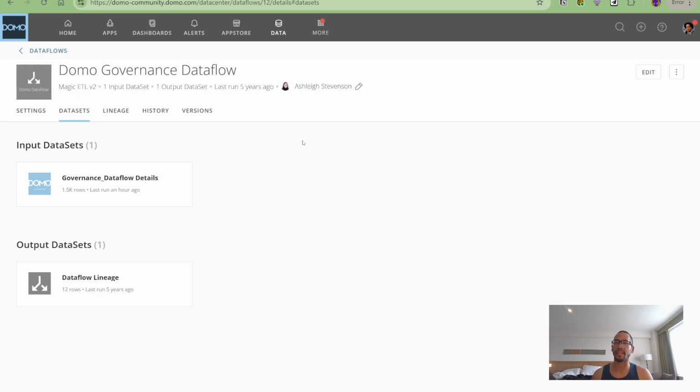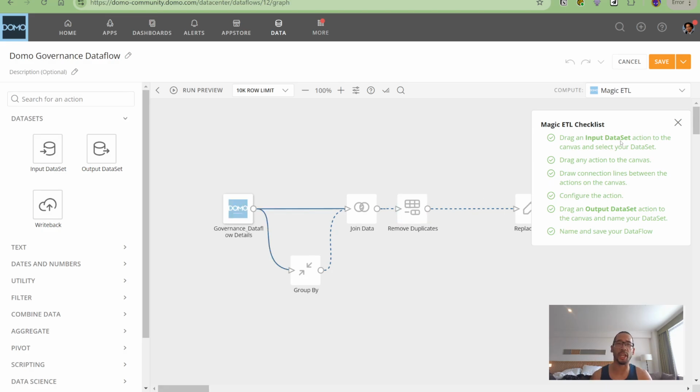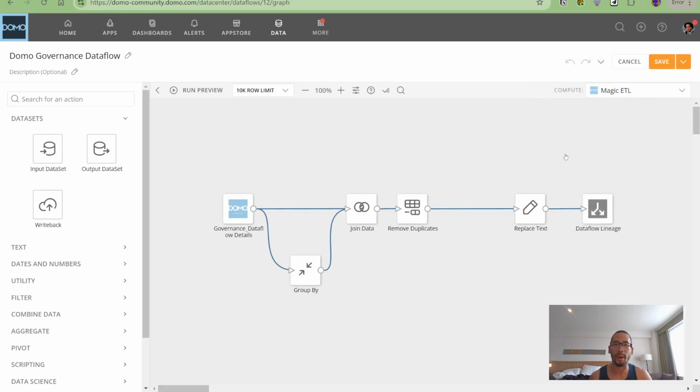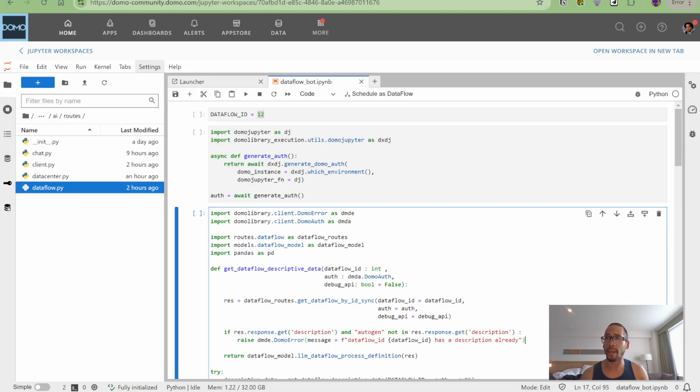The gist of it is, as we said in previous tutorials, we were really excited about being able to generate a description for what this AI does. And generating the description is the magic. Having it appear in the ETL, in the description field, that's not magic. So let's step through that.